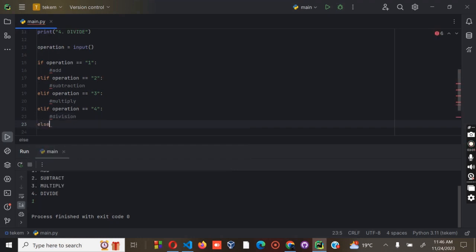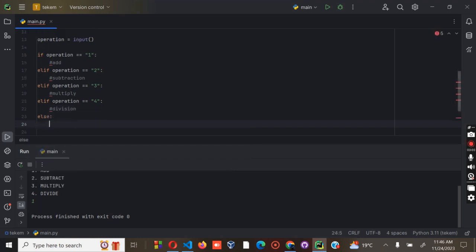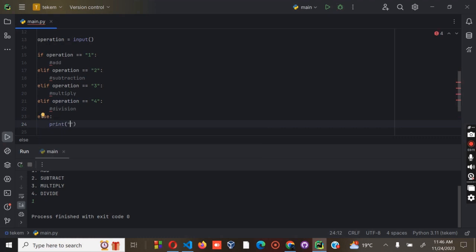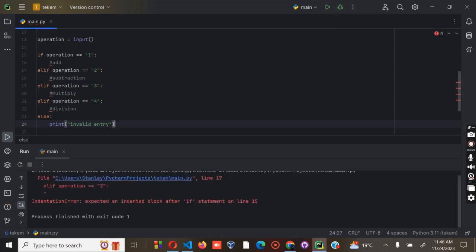Else you print. So what do you want to see? So you print invalid entry. So that's what I would expect to see. Okay, let's try to run our code.